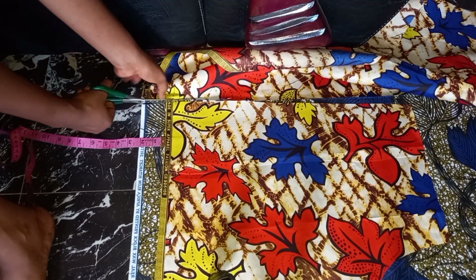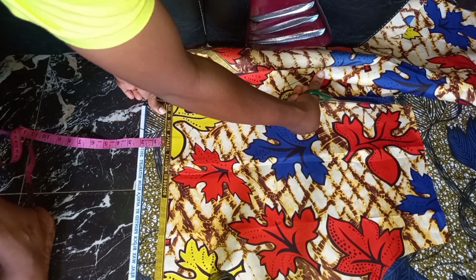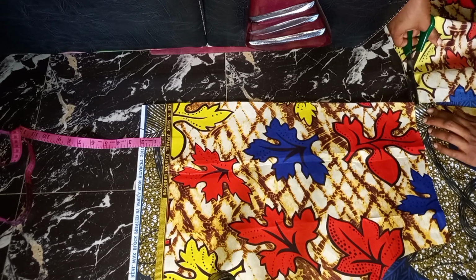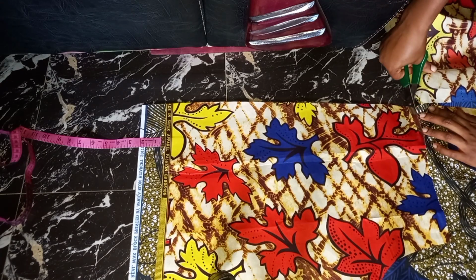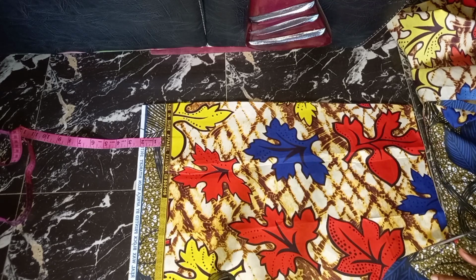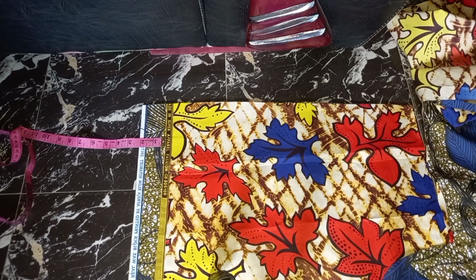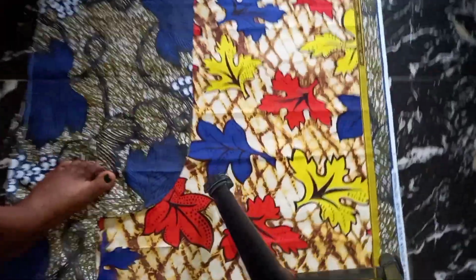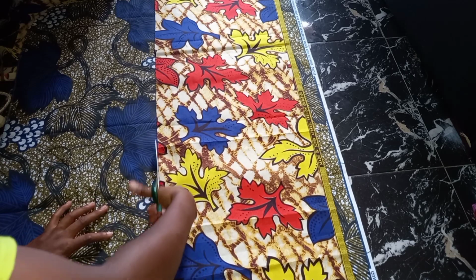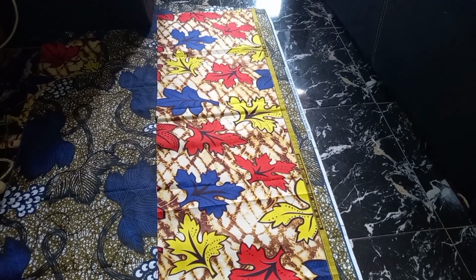Remember, we have not cut out our back neck at this point, so now I just have to do this up and down. Okay, sorry, I had to adjust the camera. I'm going to go ahead and cut this out. I'll do this until I get to the bottom part of my dress, of my gown.